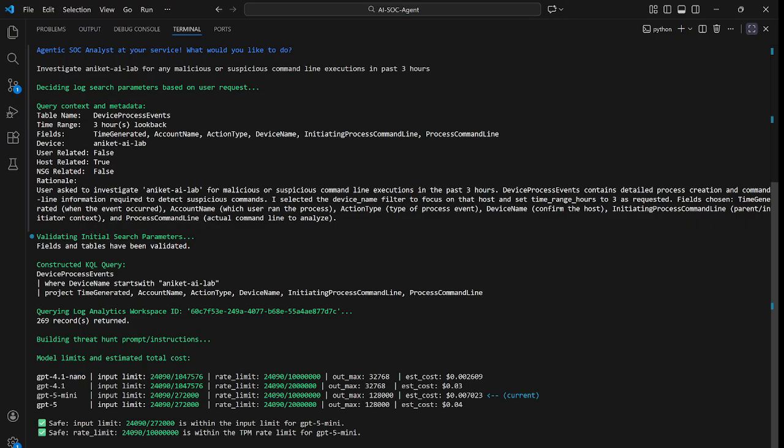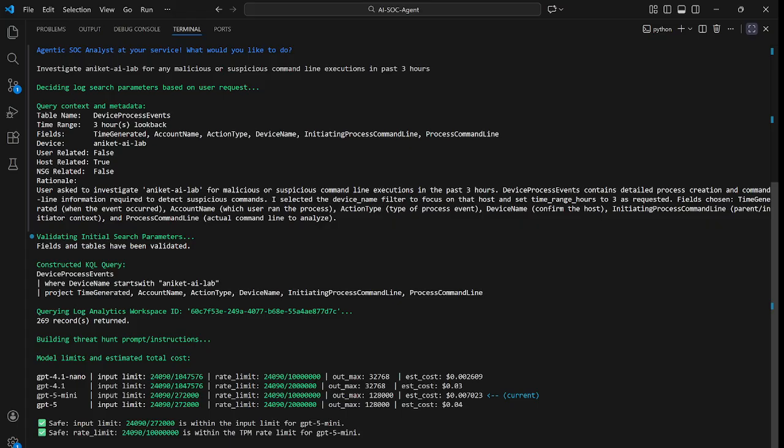After sending us this metadata, the next step is to validate that the fields and tables it has generated actually match the ones in the log analytics workspace. We do this with the help of something known as guardrails.